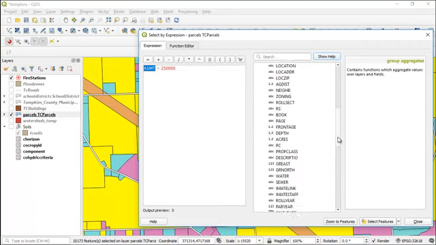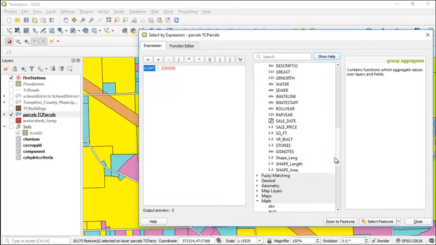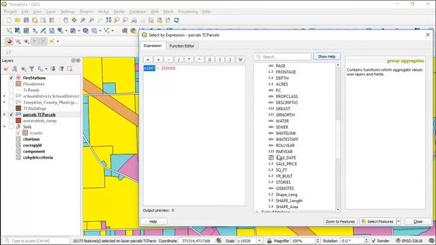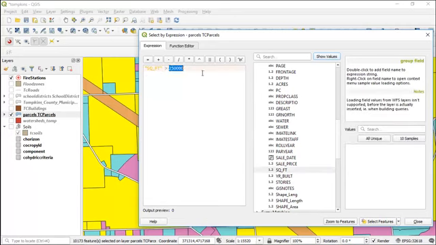So I can scroll down here and select something like square footage greater than 1,000. And we can select the features and have that information come up. So there's a lot of different ways to be able to work with this data.